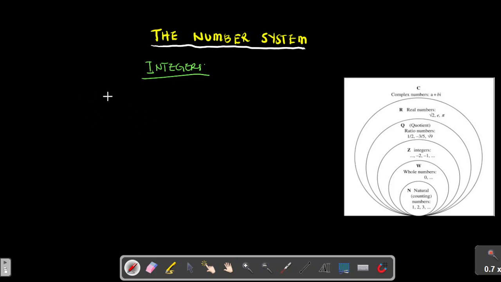In this lesson, I'll be taking you through integers. In our previous lessons, we've looked at natural numbers, we've looked at whole numbers. So, if this is the first time visiting this course, kindly go back to check those videos out so that you understand the evolution of the number system.